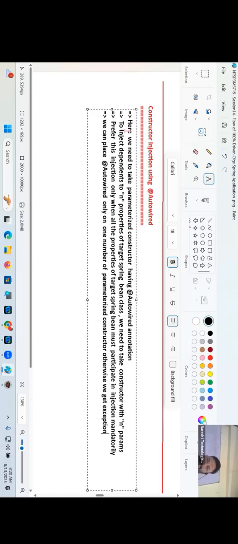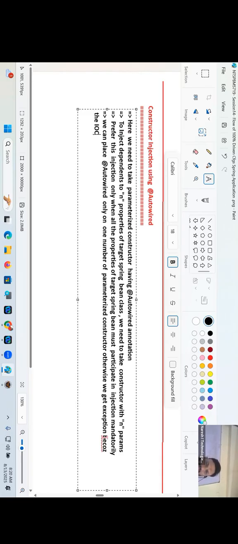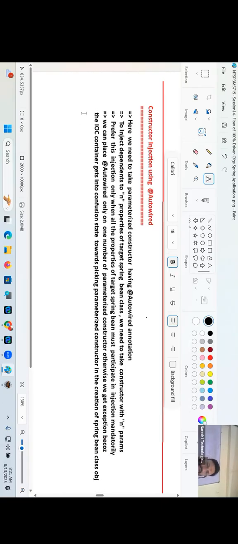Exception, because the IOC container gets into a confusion state towards picking the parameterized constructor in the creation of the Spring Bean class object.